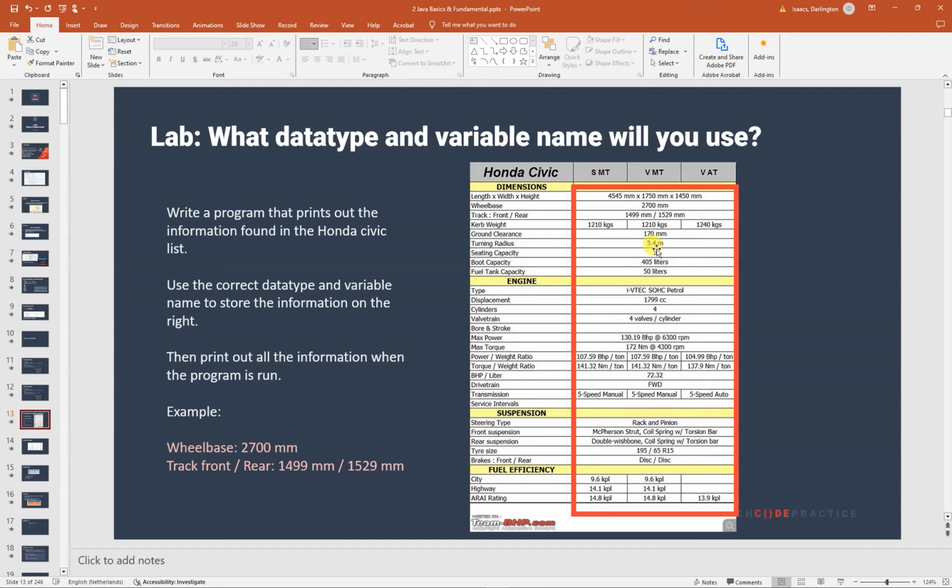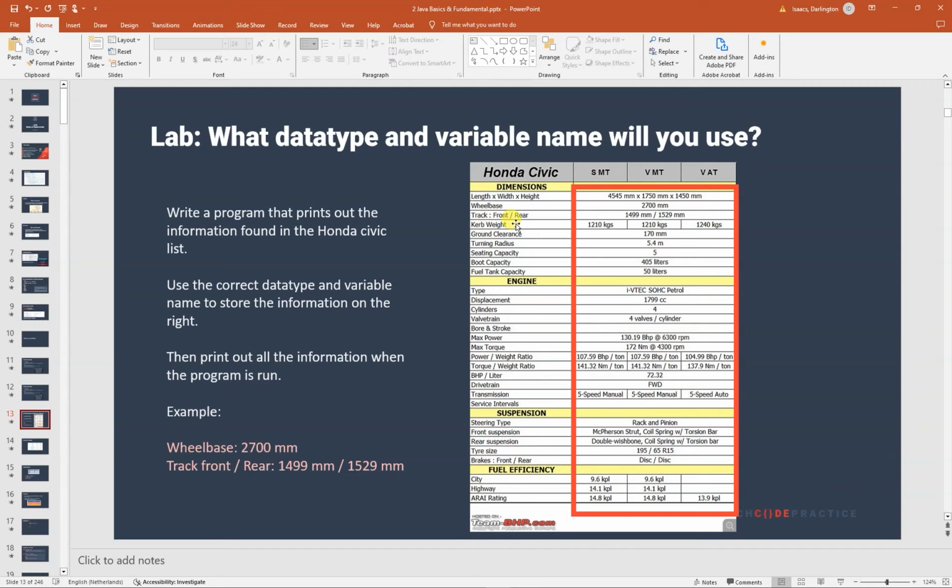So what I want you guys to do for this assignment, which you have to do now, you're going to take it home, is create a variable for each of these rows, give it the right data type, and store the information that you see here. And when you've done all of that, I want you to print it out on the screen. So when I run your program, it should print out all of this information on the screen. You get it? I'll leave it to you to be creative on how to take care of this one.